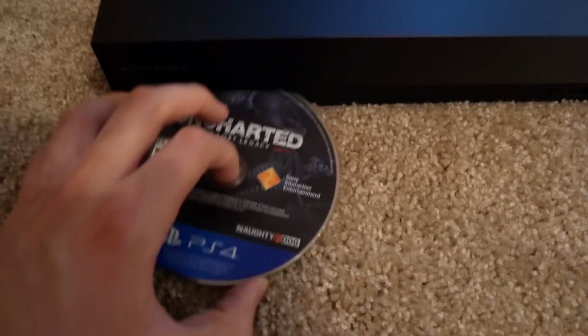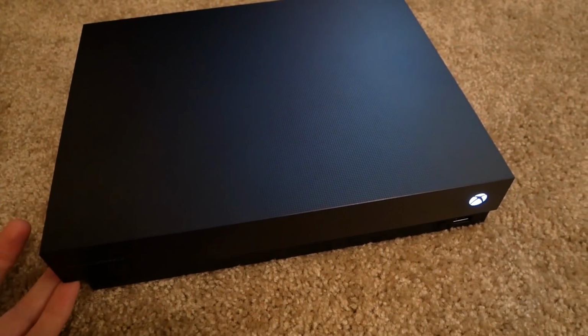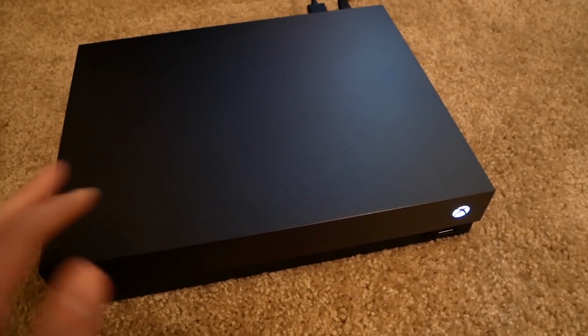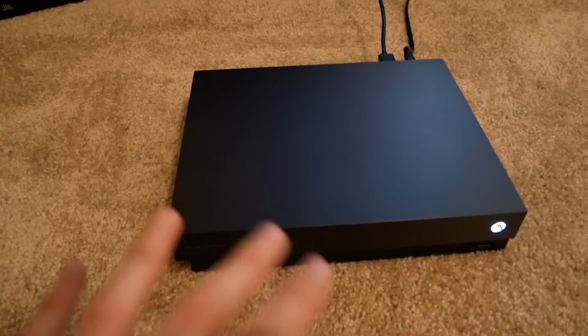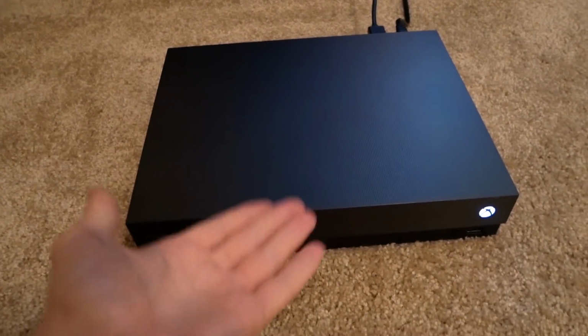So why not put it in your Xbox One and leave it there? And if you want to play that game again, you just carry it around in your Xbox One. Keeps it completely safe. Awesome way. If you drop your Xbox One, nothing's going to happen to the disc. You see how much padding there is?